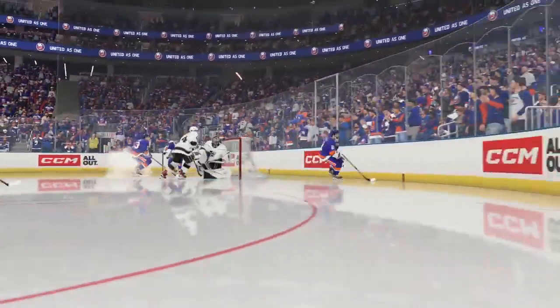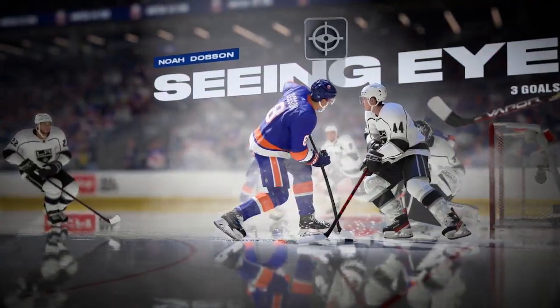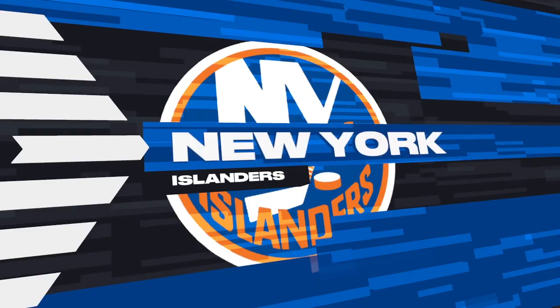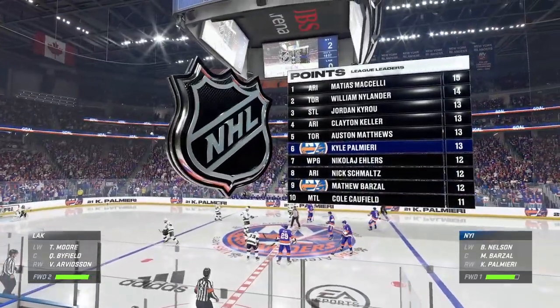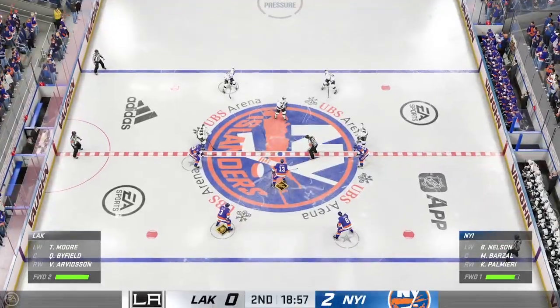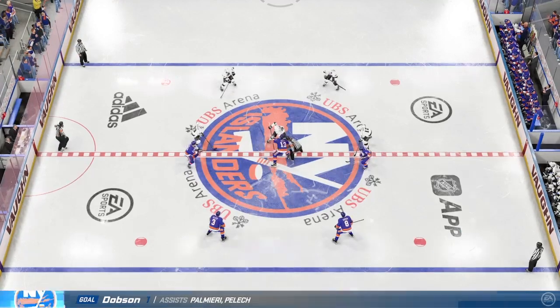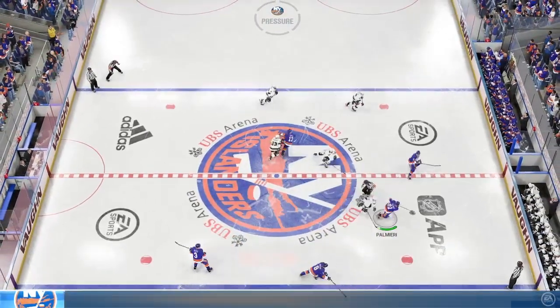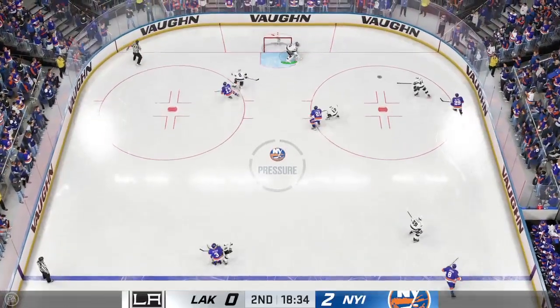Well, this is a seeing-eye shot, and the goaltender just simply cannot pick it up. Good patience to find a shot lane through the traffic jam and into the back of the net. The Islanders have extended the lead to 2 goals here in the second, and at this rate, Cheryl, I don't think they're stopping. Well, no, because they've been good in all 3 zones, haven't they? You're watching their goaltender just put on a clinic, and then their offense gets to work. They're dominating in terms of shots, and they're finding a way to put it in the back of the net.